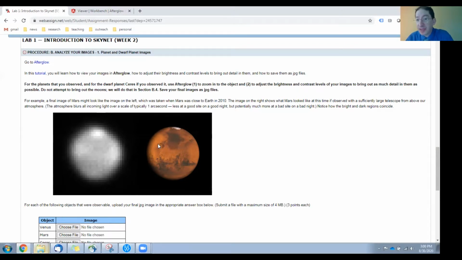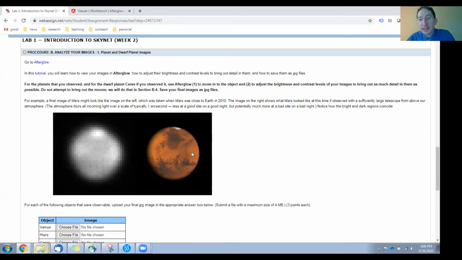Now, if you're in space or if you're in orbit around Mars, this is what you get. And you've seen lots of pictures of Mars, and these pictures are usually pictures that were taken with the Hubble Space Telescope or from satellites in orbit around Mars. You're not going to be able to achieve that kind of quality from the ground looking through Earth's atmosphere. But you can see some things. Like here I see the ice cap. It matches up here. Dark regions match with dark regions, light regions with light regions.